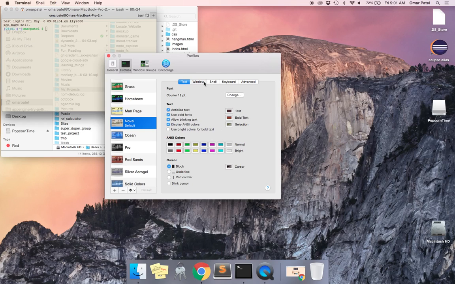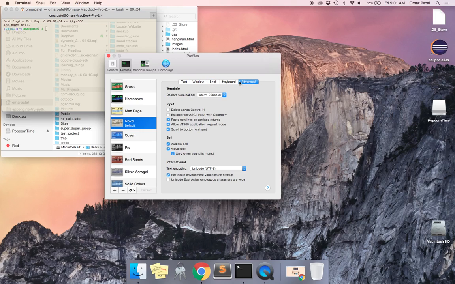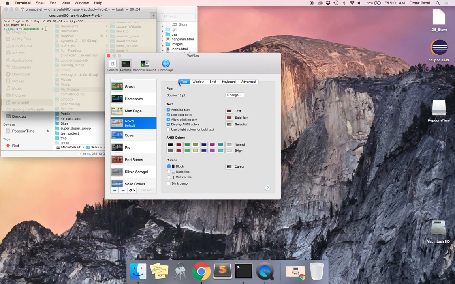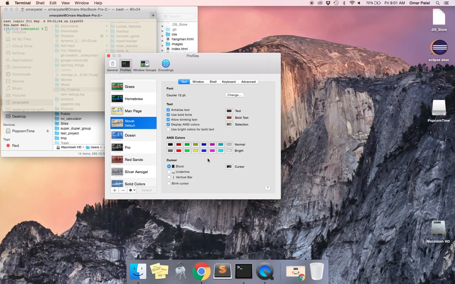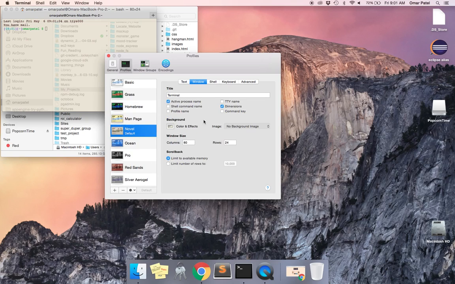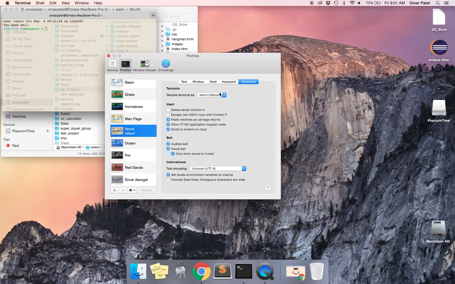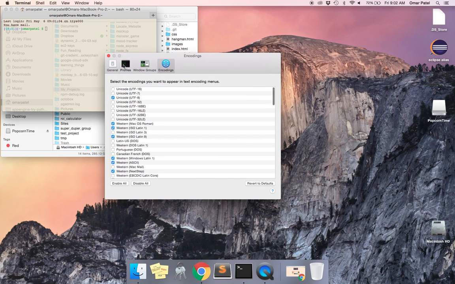And I made my opacity less so I could see through it. Let's see, what did I do to do that? Did it come standard like that? I don't remember what I did to do that. Or it might come standard. Anyway, if you want to mess around, you're more than welcome to mess around over here. This is where you can change the way it looks and whatnot.